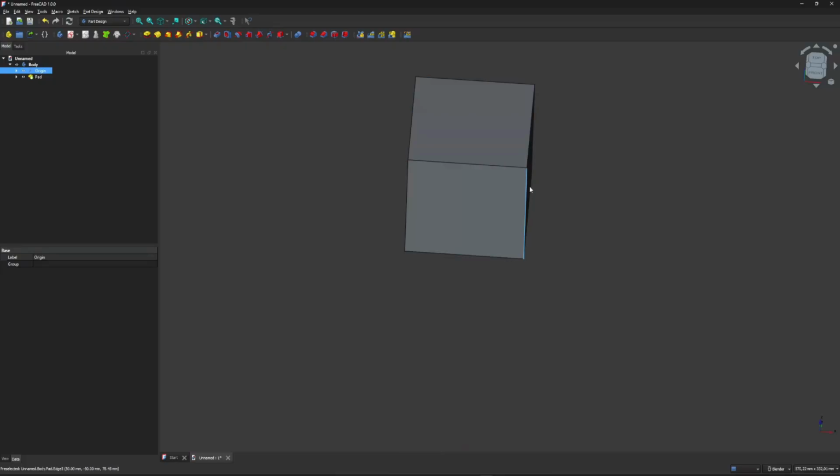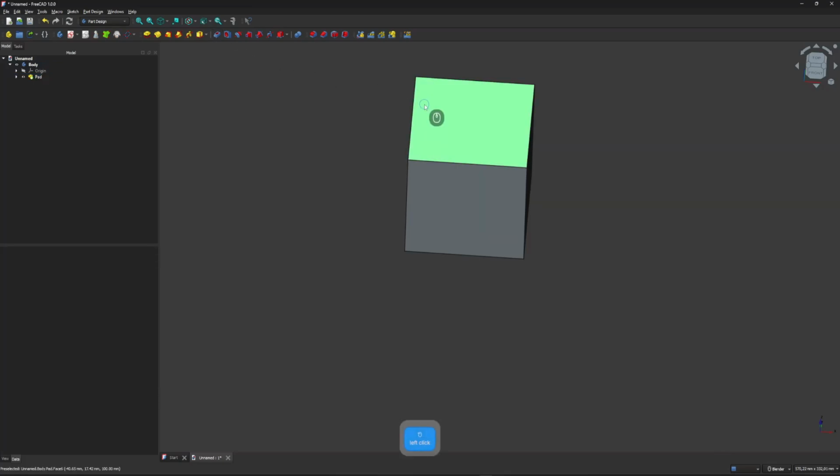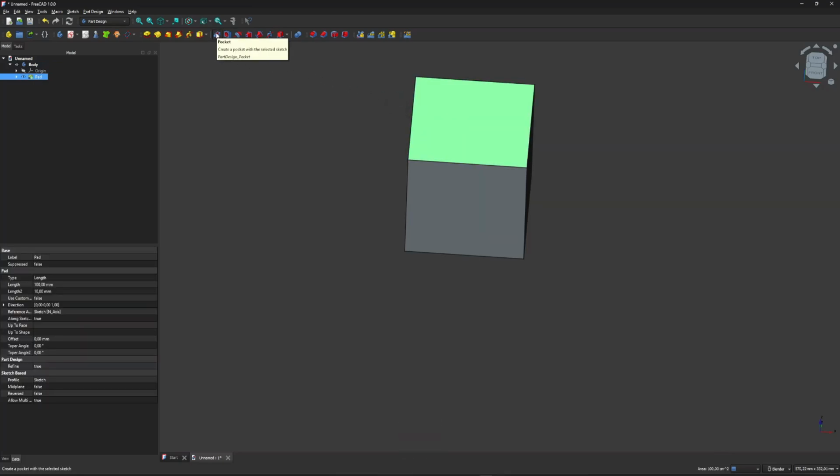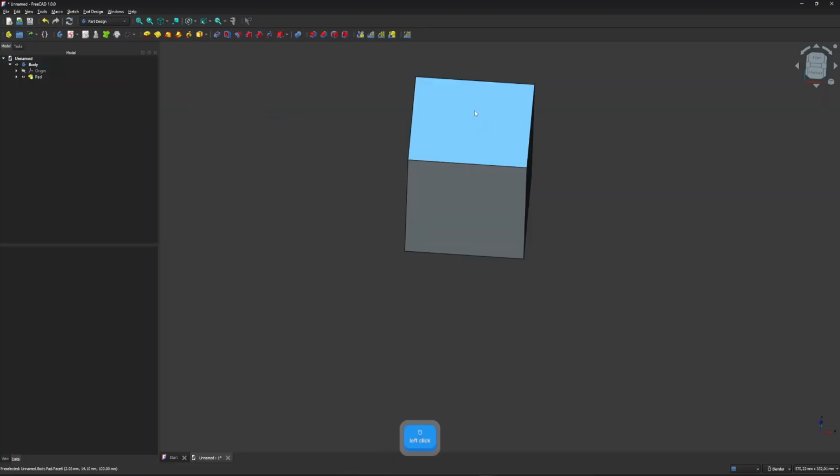There are a couple ways to hollow out parts, but first way is the pocket operation. This pocket operation, along with the pad operation, they're the most used tools for when you're designing your 3D models. To use the pocket operation, we cannot just click on the face we want to create the hole in, because if we do, as you can see, it starts taking off material from the whole face. This means we need to create another sketch.